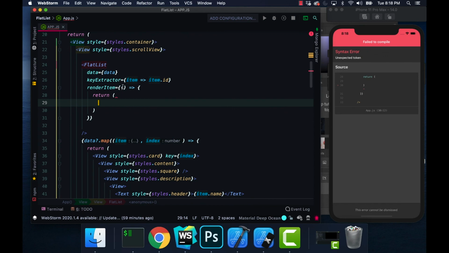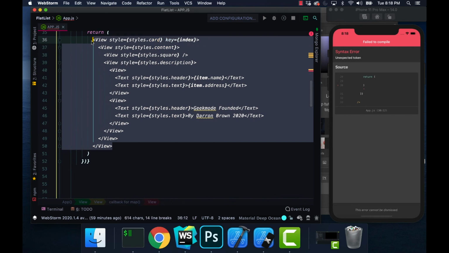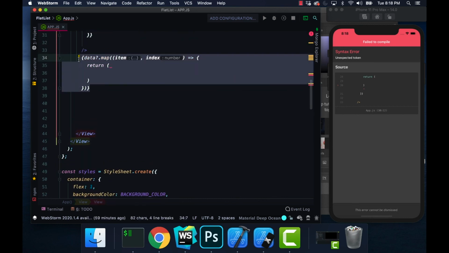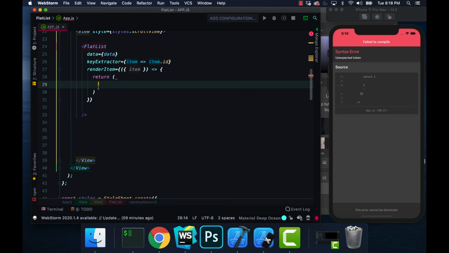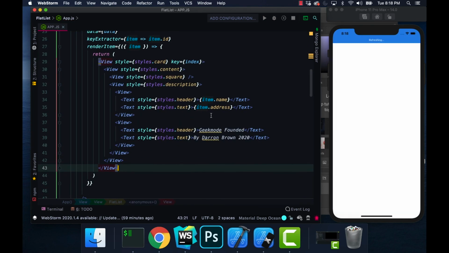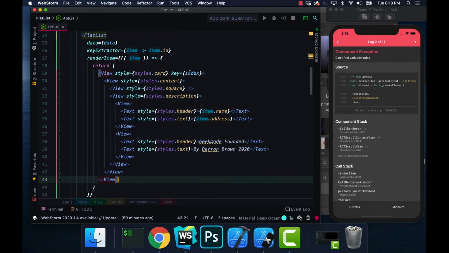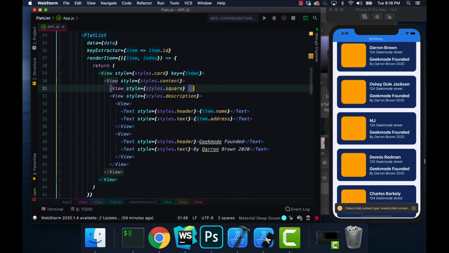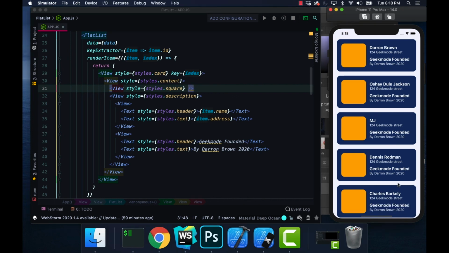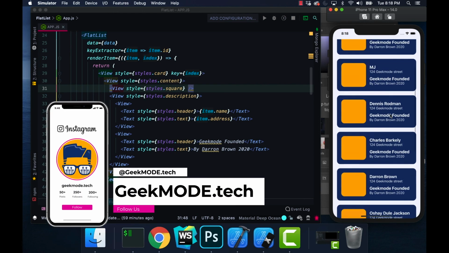So we're going to have to destructure our item just like that, and we're going to have to pass in our component. So I'm going to cut this out, paste that in there just like that. Can't find variable index. Oh. Sorry about that, let me see, index. Okay, cool. Now we're scrolling through our actual FlatList, and that's exactly what we wanted to do.